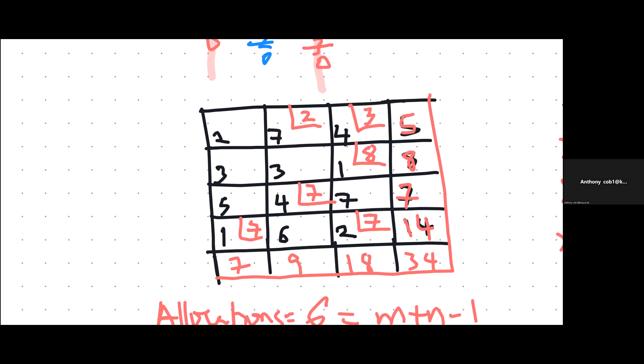Here is the final copy of our allocations. From source 1 to destination 2, we are transporting 2 units. From source 1 to destination 3, 3 units, which gives us a total of 5 units. Here we are transporting 8, which satisfies all the requirement. Here we transport 7, and here we also transport 7, which gives us 14. Column-wise you check, the column allocation should also be satisfied. The row and column requirements are satisfied.